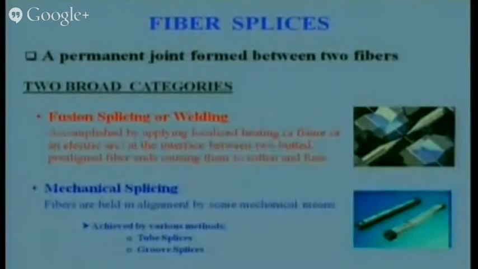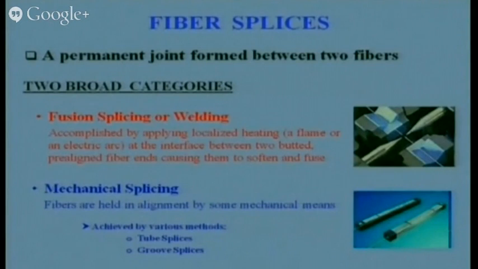So what is the solution? Nowadays, we want our communication network to be always working, so we have to temporarily make the joint. My system should be in running position. It may not be at high performance, but it should at least be running. I will be satisfied if it is running. It should not be broken. So we have mechanical splices: one can go to the particular site, take out the fiber and use some mechanical splicing.